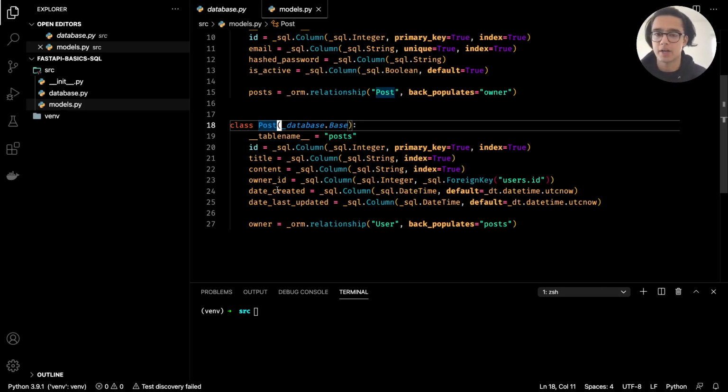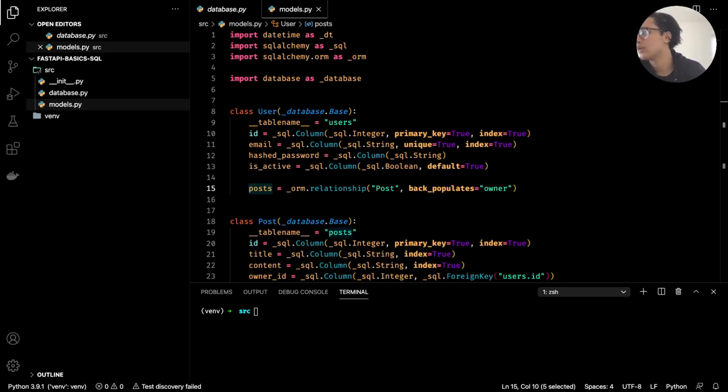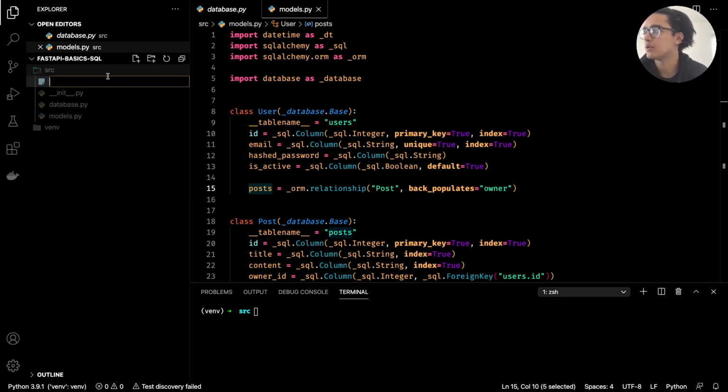And that's what we'll go ahead and create now. So we'll now go ahead and create our schemas, or our Pydantic models. And the reason why I say Pydantic model is because there is a difference between a Pydantic model and the SQL tables or the models that we've defined here in models.py. And yeah, all this will hopefully become a bit more clear.